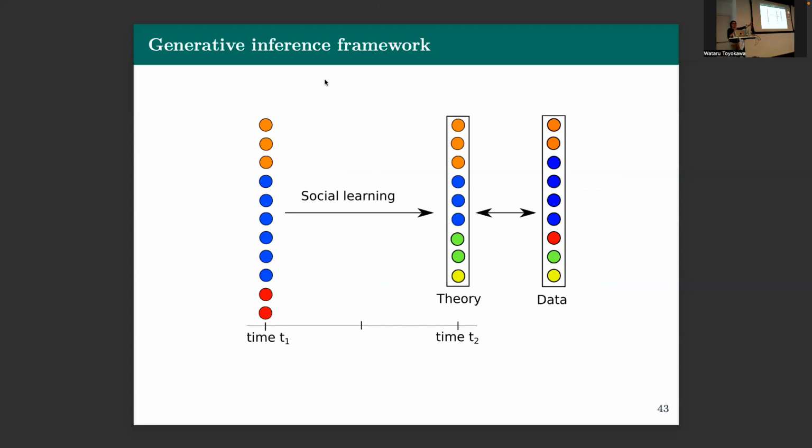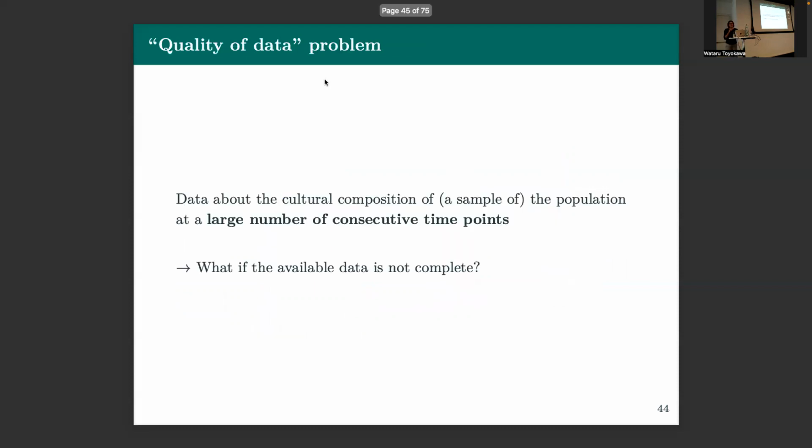So the model needs to reflect reality. But the data, of course, is also important. So if the data is not of good enough quality, our inferential problem we won't solve satisfactorily. And you might say, well, of course, if the data is sparse, all sorts of problems occur. I want to just very quickly demonstrate to you, it's not necessarily about the sparsity of the data. Even if I have a huge amount of data, I can have huge problems with inferential power if the data does not have the right quality.